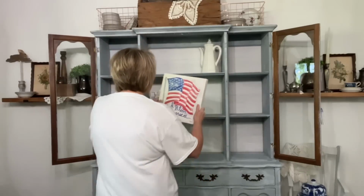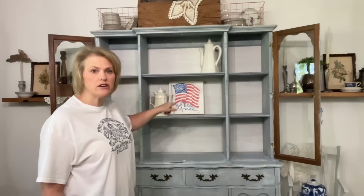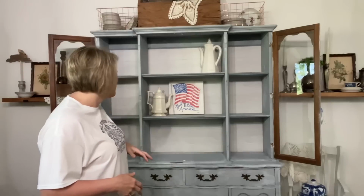I have my dining room table full of white and blue stuff. So I want to add in some. I may have to kind of tweak it a little bit, but I wanted y'all to see my thought process. So I want this front and center, this bigger piece. So I believe I'm going to use it right here. Look how pretty that pops off the back of that white, and then it brings in the hues of the blue. So I left my white Flexcraft in there. I've used that for quite some time, but it adds in a little white with all the blue that I'm going to add in.